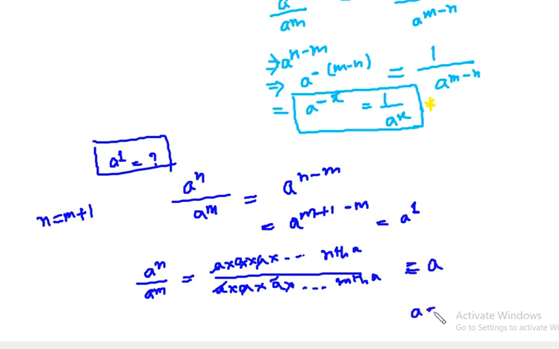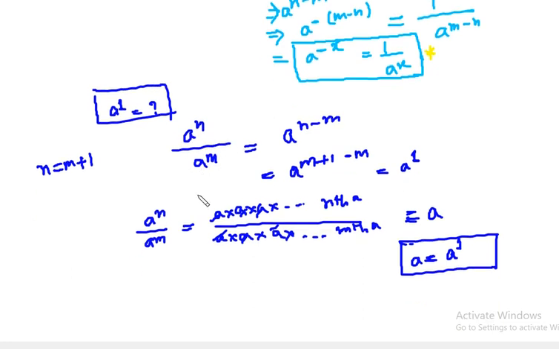So if we use this formula, you get a to the power 1, and if you use just the expansion, the original meaning of a to the power n, you just get a. So a to the power 1 means a, no problem. So we accept this. That's why a to the power 1 means a, because we are accepting this formula as a general formula. Okay, and so we are getting that.